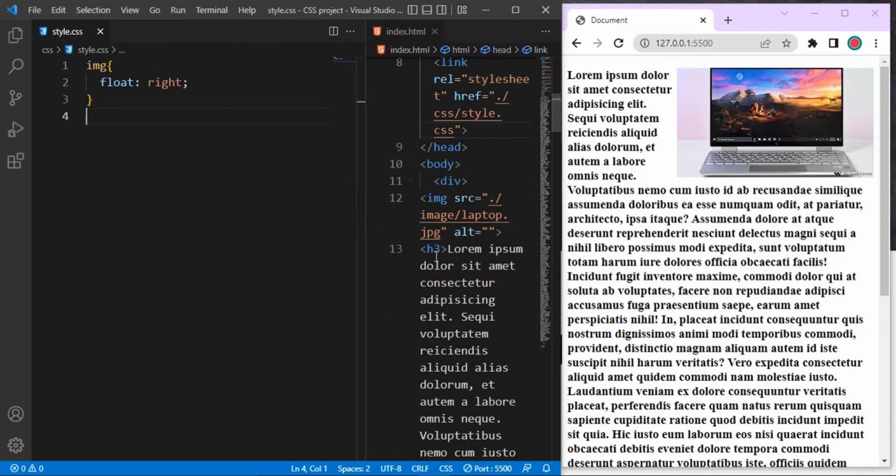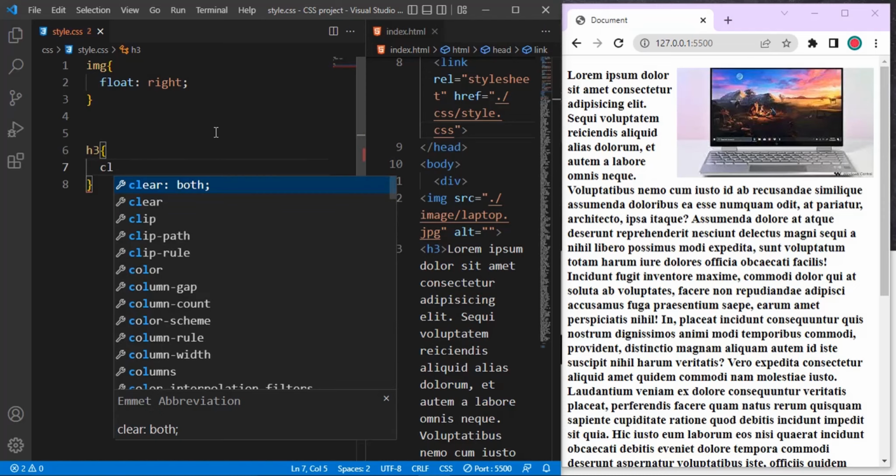So use the element selector h3. Let me give space here, so there will be enough space to differentiate the two. Then open the declaration block. Inside the declaration block, I will call the clear property.